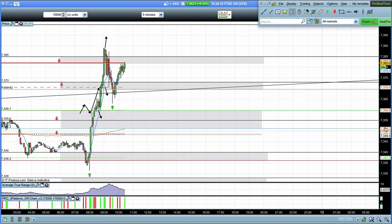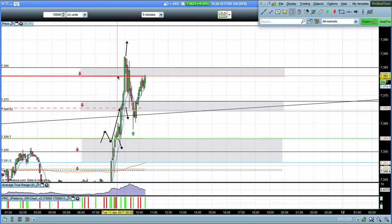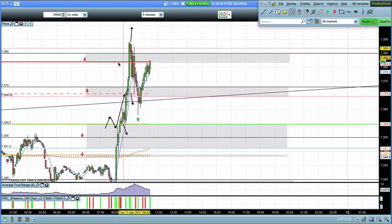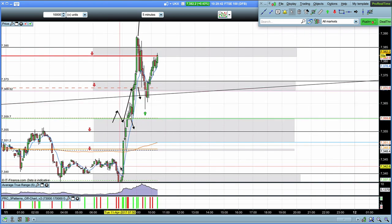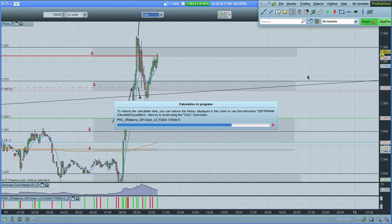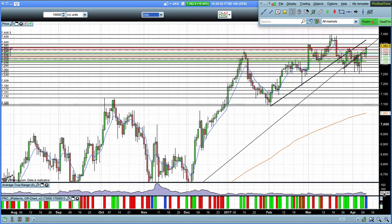Now, that is the way I will trade on occasion. For the majority of trades, I'm looking for 1-to-1 risk to reward or better. However, if the market is telling me that it's time to come out of the trade, or we're potentially starting to see resistance to that trade, I will just come out of the trade. I don't understand the whole holding onto your trade blindly, looking for a certain risk to reward. If you can read the market and if you know what the market is telling you, then it makes sense to come out of that trade. You've got money on the line. I'd rather lock in profits and come away from the charts with those profits in my trading account.